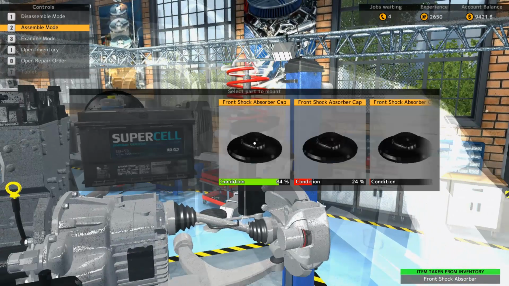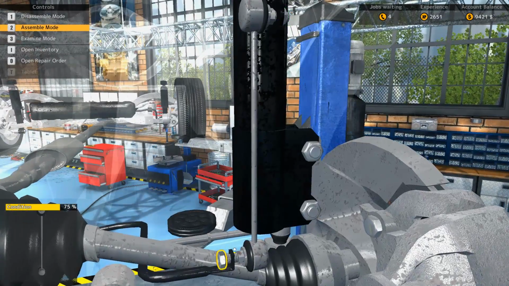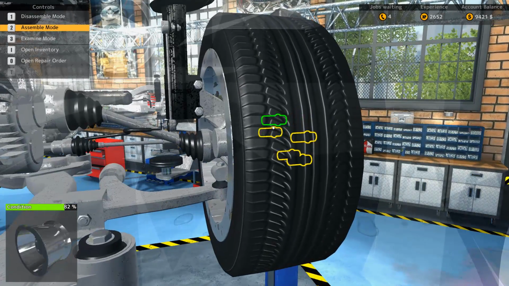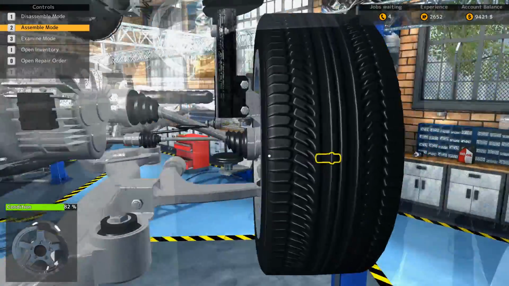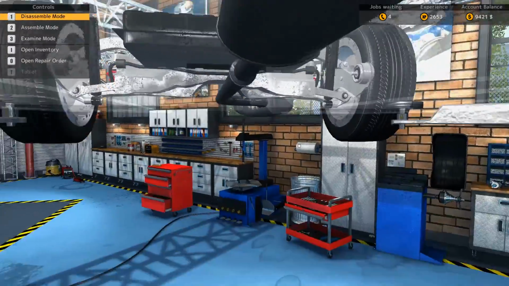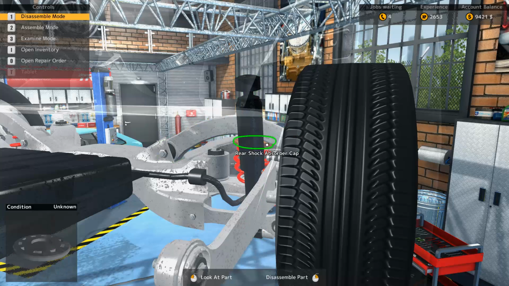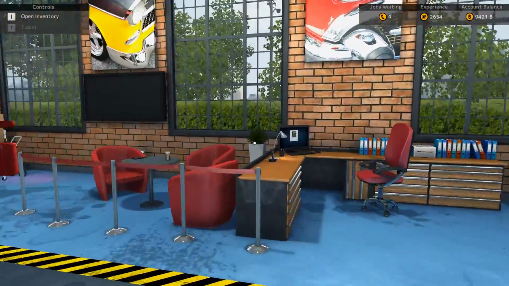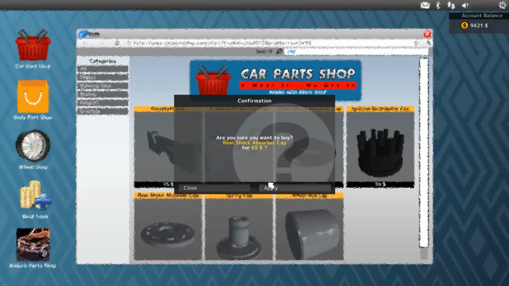Okay. Put that on top. Oop. Put the end link back together. Slap her together here really fast. Come on. Get in there. Thank you. All right. What was it? I need a... right there. There we go. All right. So we need two spring caps, front and back. Rear, front.